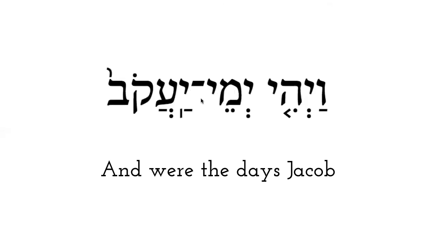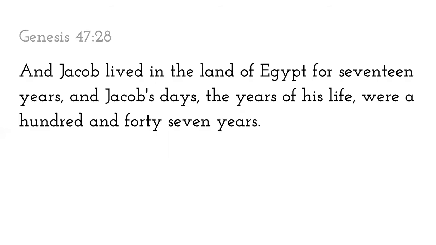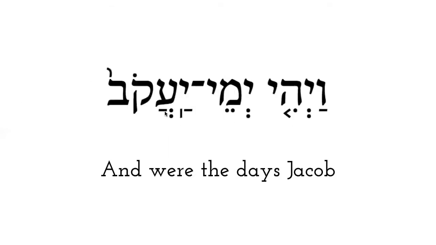It's a little bit odd if you translate it literally. Did we translate this word already? Yes, we already translated this word, so I won't do it again. This is Yaakov, Jacob. We already read it, so I'm not going to go letter by letter. Literally it's and were the days of Jacob, but we would translate it as and the days of Jacob were.